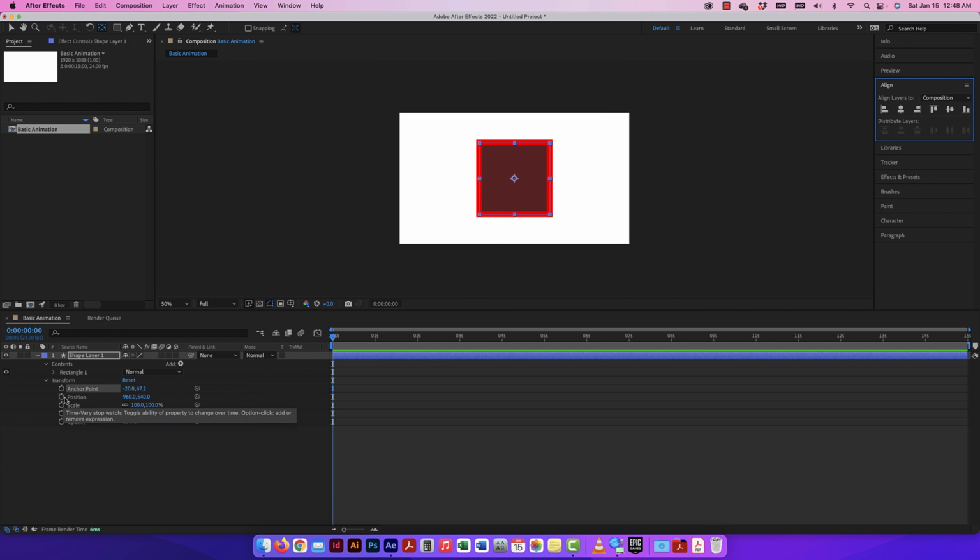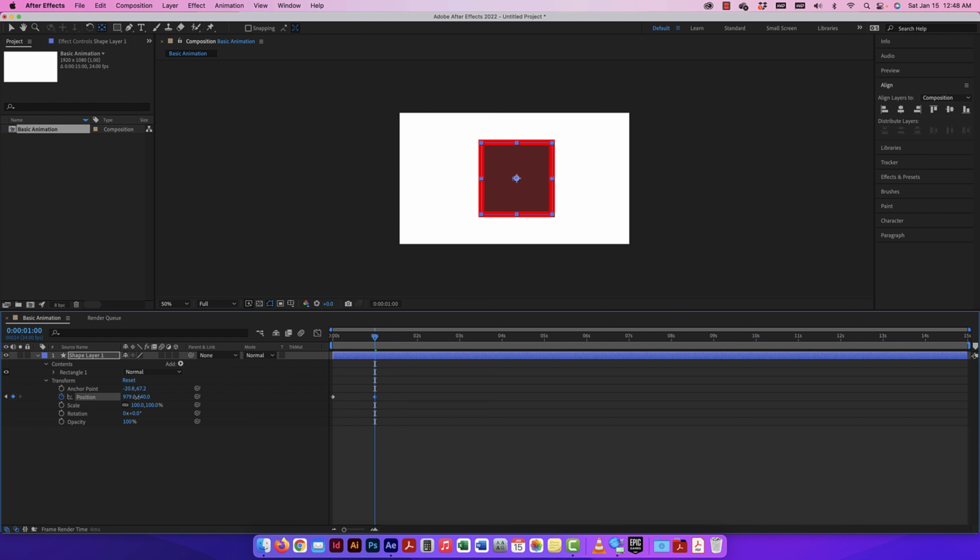I'm going to click on position. Now the stopwatch for position. There it is. Another keyframe shows up. Perfect. I'm going to move it over here, my CTI, and I'm going to grab. So there's a few things I could do here actually. I can scrub. So if I hover over the number and I'm just going to scrub, it moves. Great. If I hold down Shift, it moves the increments even faster, even quicker.